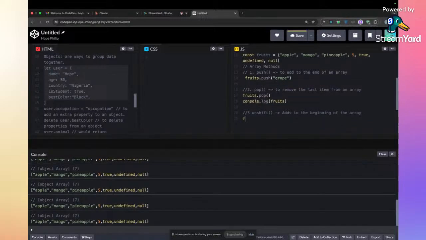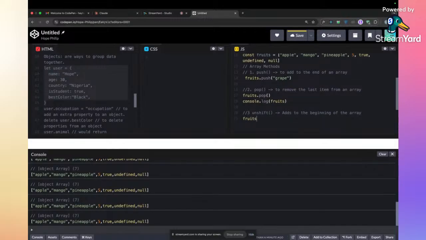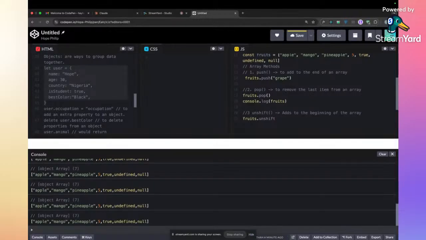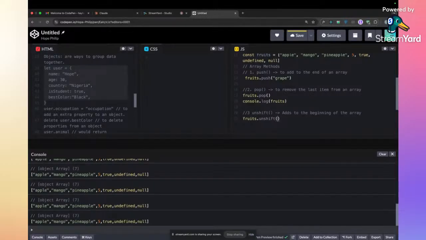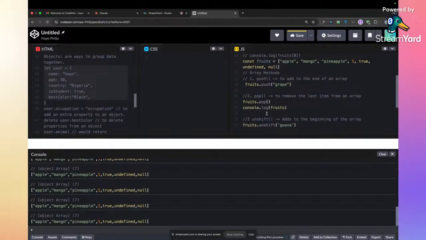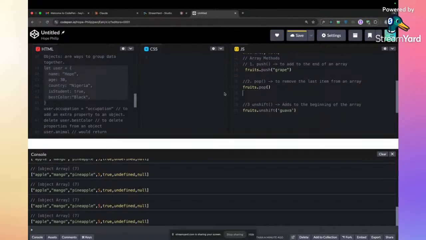So let's do this. fruit.unshift. Let's add what other fruit? Guava. console.log fruit. So now we just updated this.